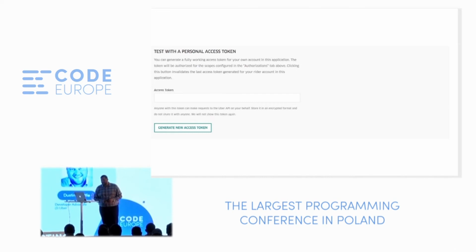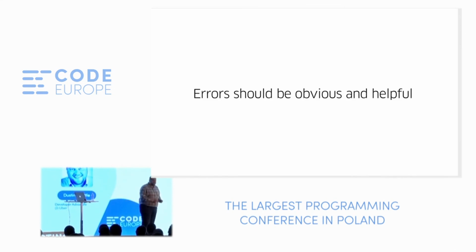The next was really testing with personalized access tokens. When you first get started with an integration on most platforms, you have to do this OAuth dance, where you do an authorization code grant, the user approves this code, and then you exchange this code for a token. And just doing that step to get started is often a lot of work. So let's just make it easy to generate a token that has all the permissions you need to just run through tutorials. And so we made it easy to generate these and to embed them directly into our documentation.